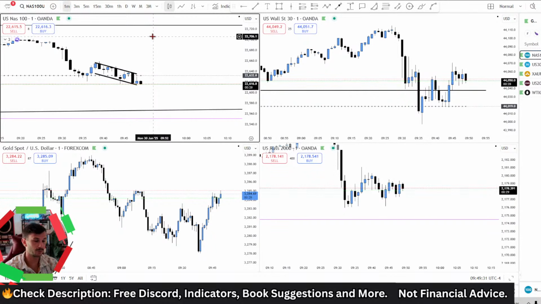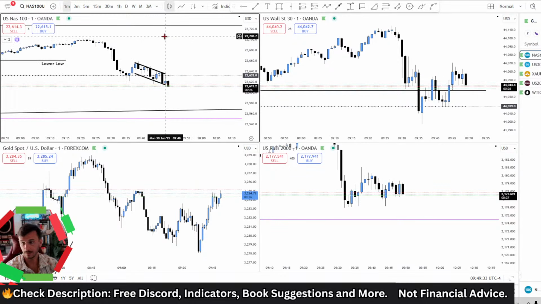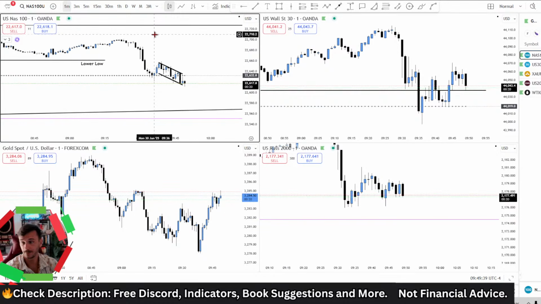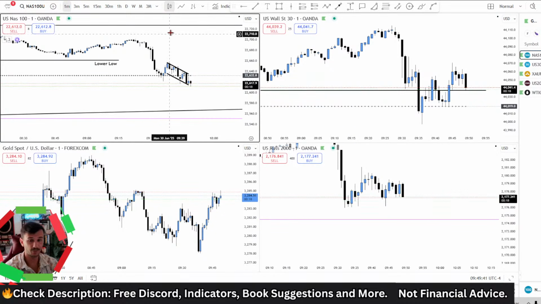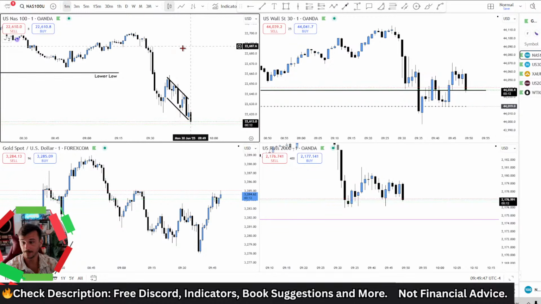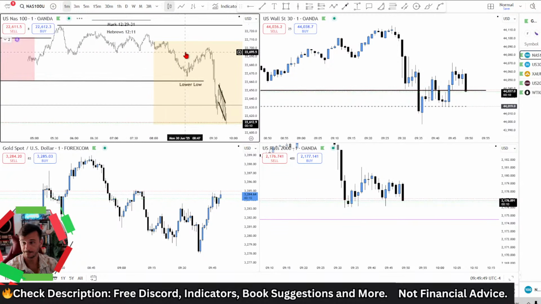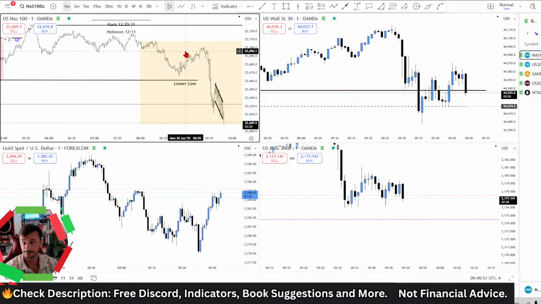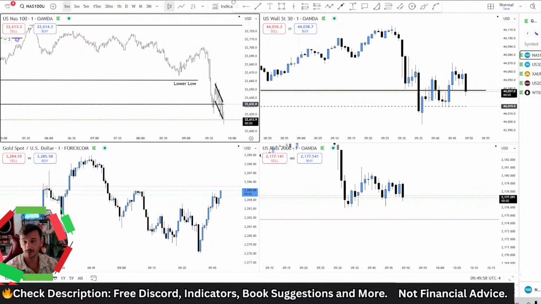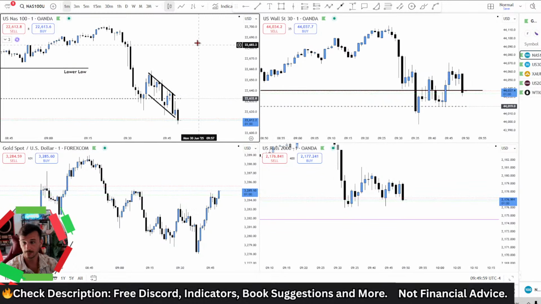Because I only trade the New York session, I'm looking at the time right now. It's 9:49, so I know that I'm in that box. I don't necessarily need to have the boxes up there, but I do have a very quick ability to do that if I need to. I can just do this. That's all. I like to keep things as simple as I can on my screen. I like to have as little on my screen as possible.